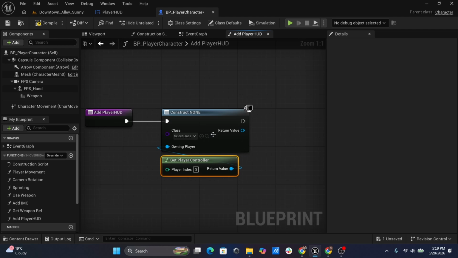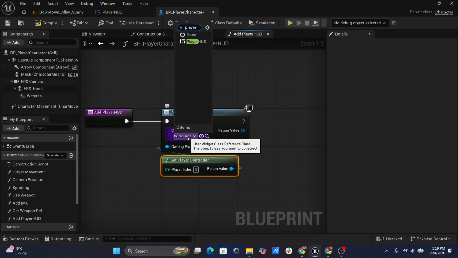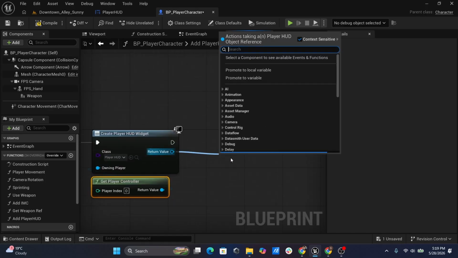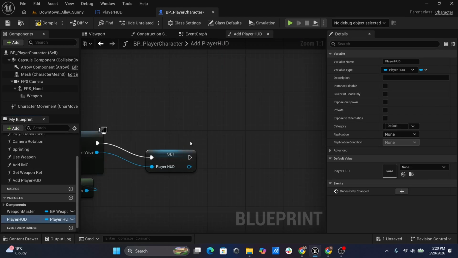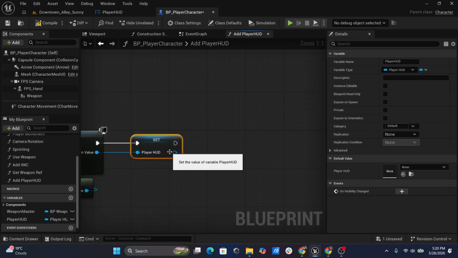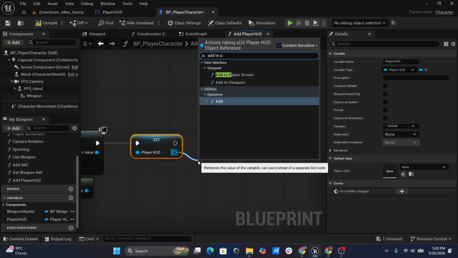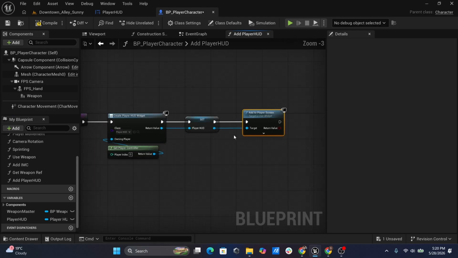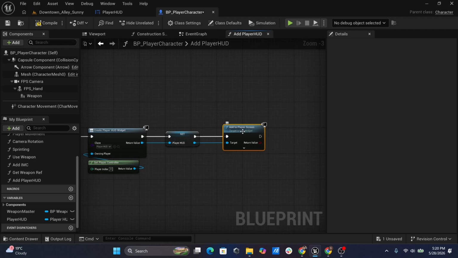So every time you make a UI, you can just get player controller. I'm going to search for our PlayerHUD, promote it to a variable, and add it to player screen. You can add it to viewport as well, but I think adding to player screen is better.